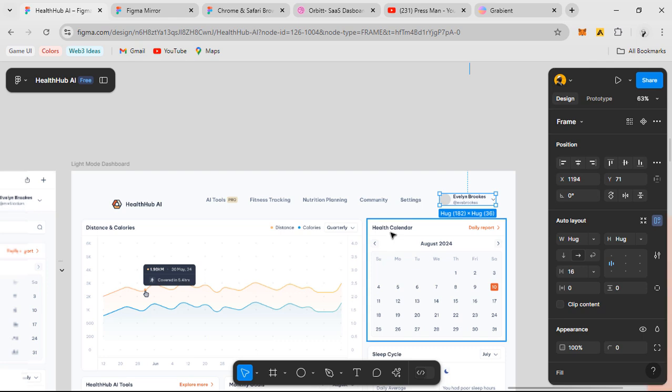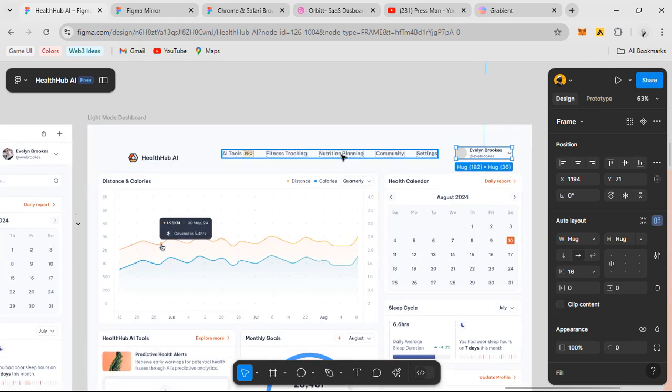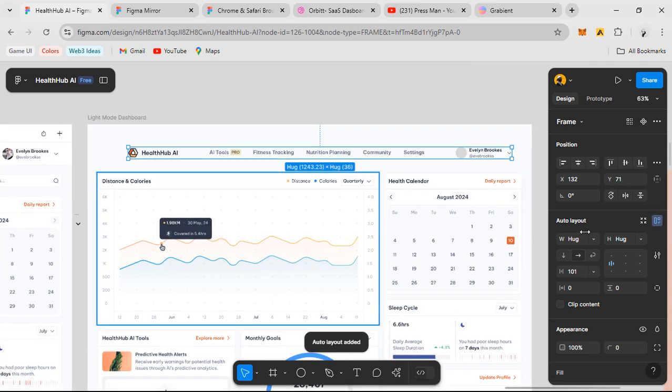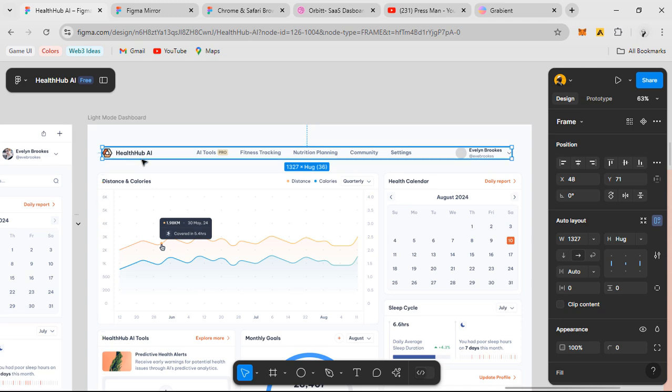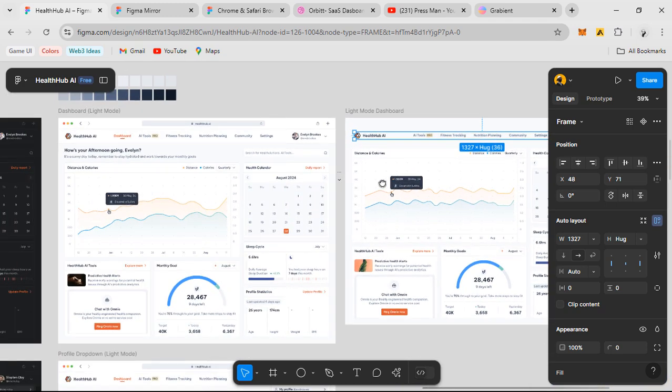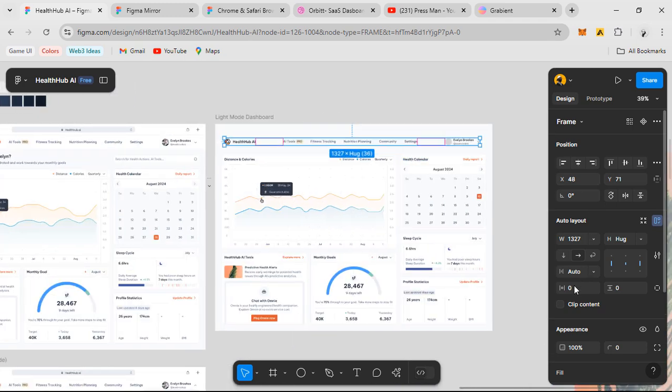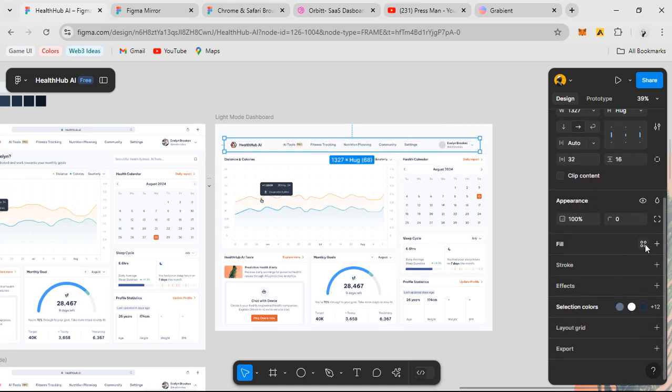So I want these guys to be on the same line. So select this, Shift A, switch to auto or space between. Then just come here and I think I'll make this 32 pixels for the horizontal padding, so it's 32 pixels away from the edge, and I'll use 16 pixels for the vertical for now. And have a fill of white.